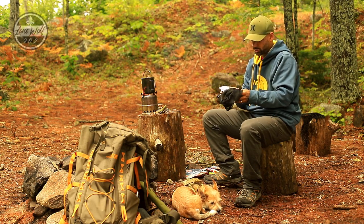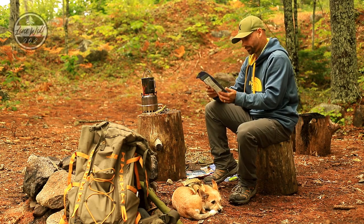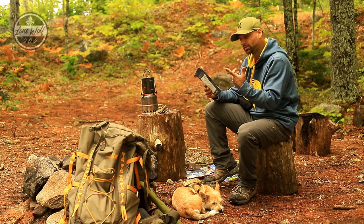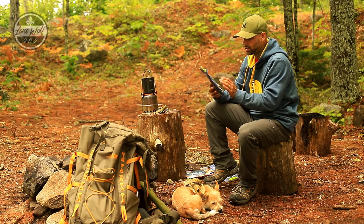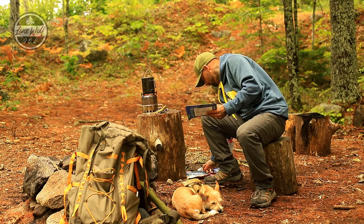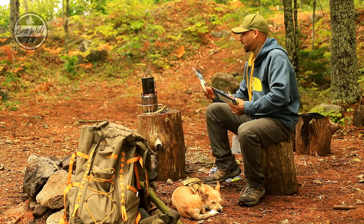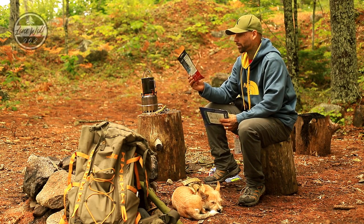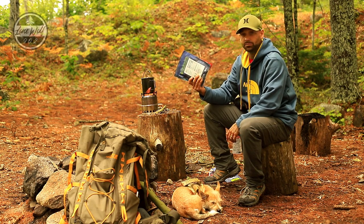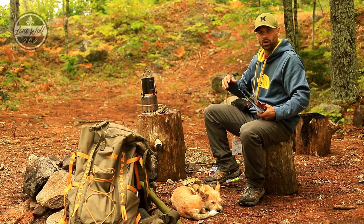what am I having here? Chicken Alfredo pasta, which is right here. So the chicken Alfredo pasta is 115 grams, 4 ounces. It is freeze dried, takes 7 minutes to cook. Pretty basic stuff. So I'm actually going to be eating this. I'm going to put the cheddar cheese stick in it. And I may even go as far as rehydrating some of this beef jerky that they've put in the pack and add that all to that and have that as my meal in the 750ml pot. So everything else I'm gonna save for later on tonight.